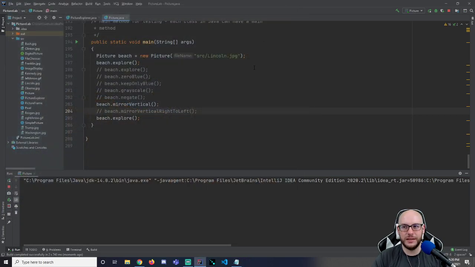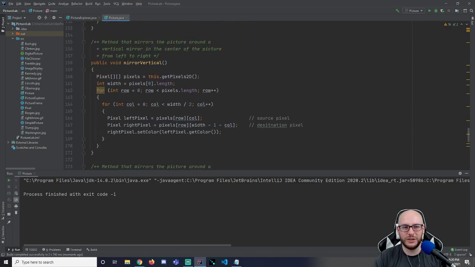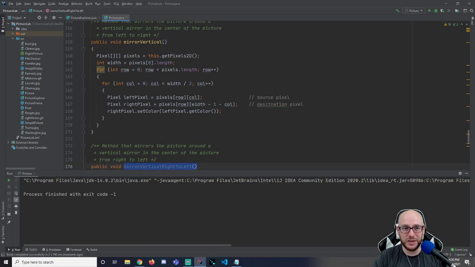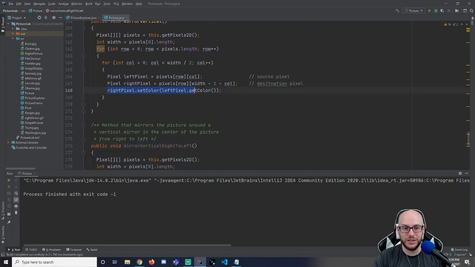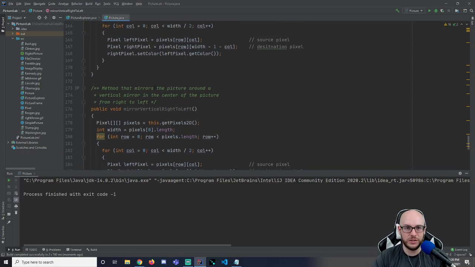Okay. I will say creating 2 separate methods is kind of small brain, because a lot of this code is absolutely duplicated. The only thing that changes is this. What I would do in practice, I mean, we're still mirroring vertically. It's just the orientation that changes.